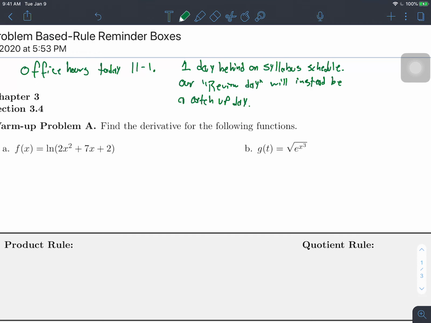What I will do is I'll post a video that's kind of like what I did for the last review, where I went through and said, here's what you need to know from this section, here's what you should know from this section, and so on and so forth. I think it's better to use class time to catch up than to do that anyways. So that's what we're going to do. Any questions? Y'all good with that plan?